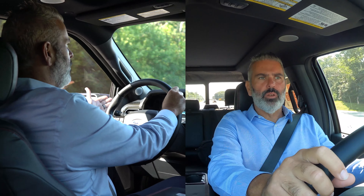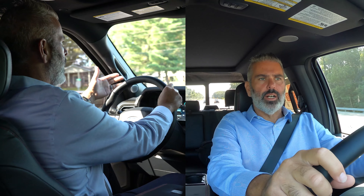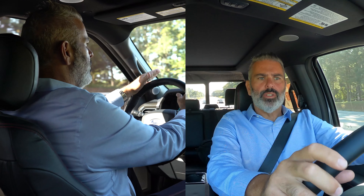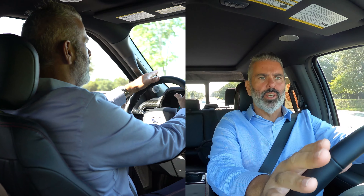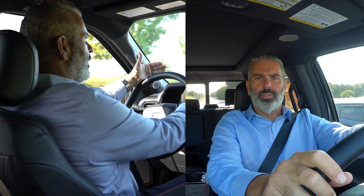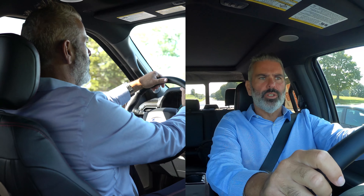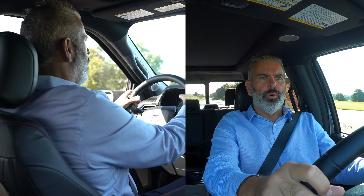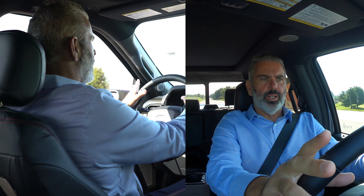One of the big changes from 2021 to the 2022 Shelby off-road trucks — and all their trucks — is the move to a steel hood, so you don't see a lot of vibration on the hood. You've also got the hood vents for enhanced cooling, to keep that engine cool for all that power you're pushing through.